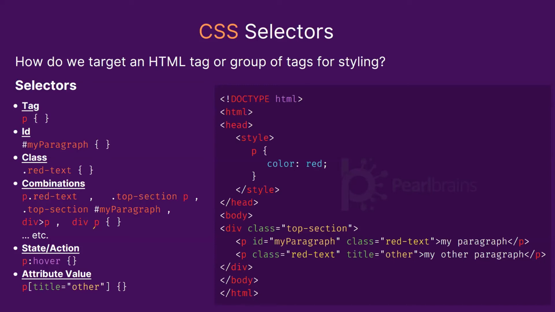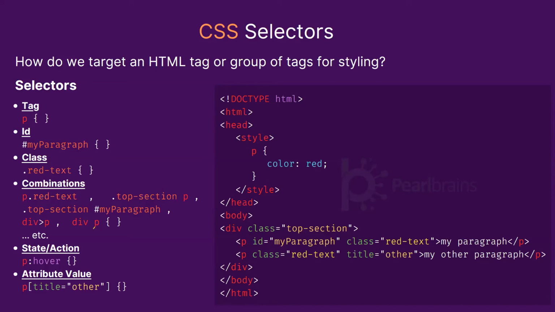So you write the ID, and then coming back to the left here, you write the hash. Hash means it's going to be an ID. That's how we select elements, by ID. You write hash, and then the name of the ID that you gave to the element, and then you open curly braces, and inside the curly braces we write our CSS styles. Once that is done, it will apply those styles to that exact paragraph, and not all paragraphs, because you're targeting that paragraph by ID.